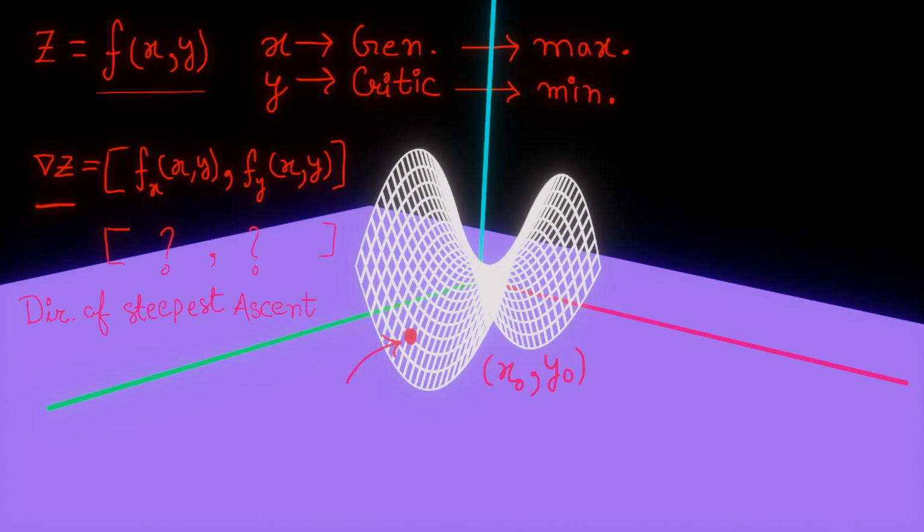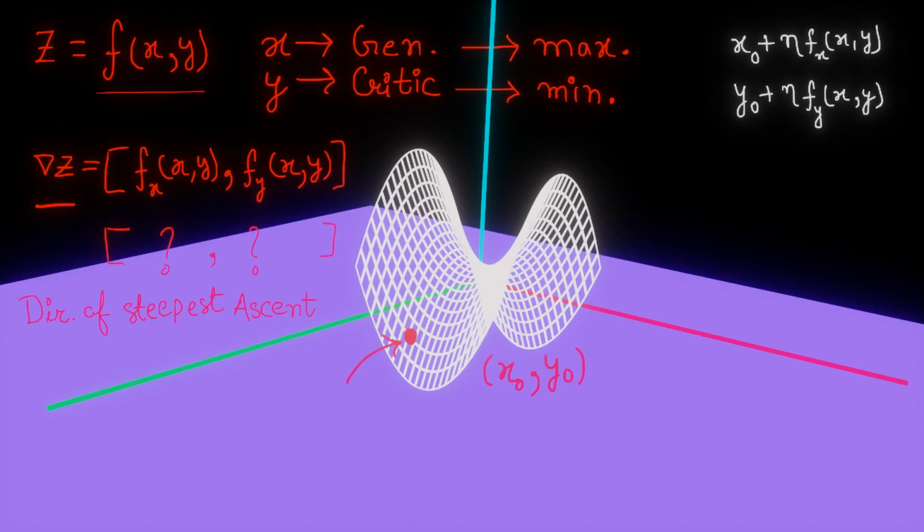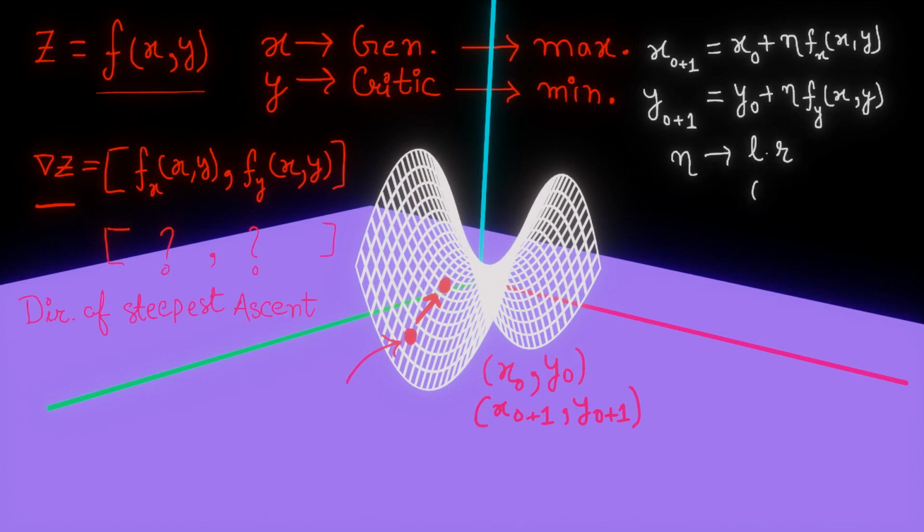This is like asking which direction you should move to increase the function. So if the components of the gradients are positive, that would mean that you would add those components to the current position (x0, y0) to maximize the function f(x,y). And if the components are negative, you would still add those components to the current position (x0, y0) to maximize the function f(x,y), because adding a negative value is equivalent to subtracting. And this addition to the current point (x0, y0) will give you your new coordinates x0 plus 1 and y0 plus 1. This eta constant which we multiply to gradients before adding is called the learning rate. It is always some small value, usually less than 1.